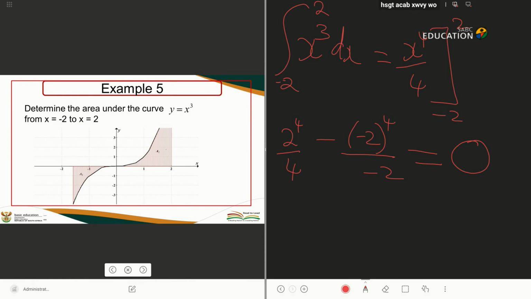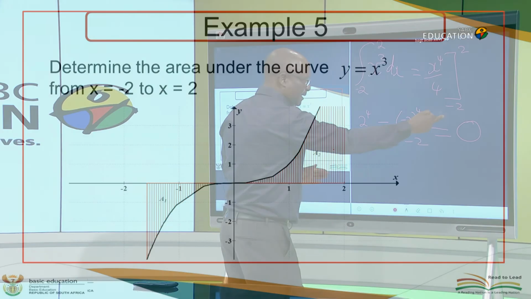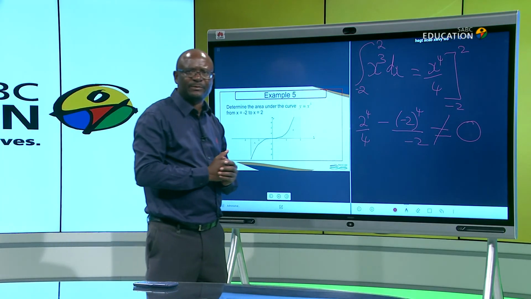But you look now at the sketch. Is it true that we can say the area here can be 0? No, it cannot be 0, because you can see on the sketch that we have this part, and this part is not 0. We have an area of this portion here, and we also have the area of this portion. Therefore, this solution cannot be accepted.